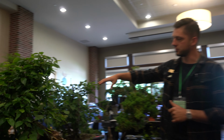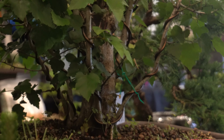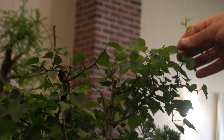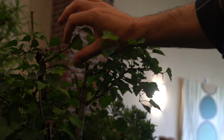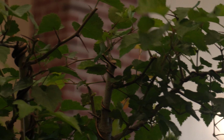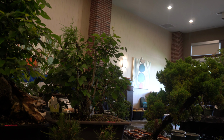I usually prefer to use parsley hawthorn, which literally has a parsley-shaped leaf, but this is the green hawthorn. So this is Crataegus viridis. This guy has really long, kind of vicious thorns. Sometimes they get long enough to go through your hand all the way. But I chose to go with a clump style on this tree. Kind of a grayish bark on it.